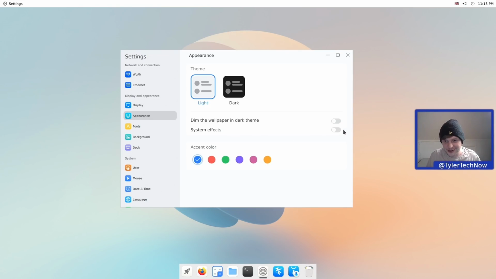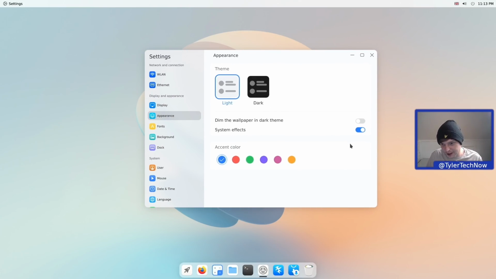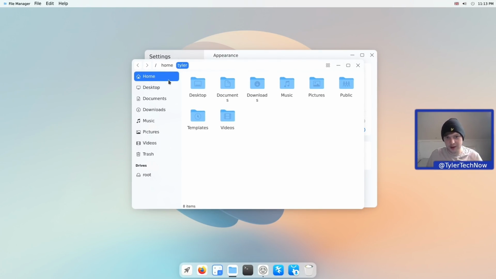Let's go back into the normal mode, and there we go. And then just beneath that we have accent colors with a few to choose from here, and of course your accent colors are going to be things like this little toggle here, and your file manager, and sort of your side panel here, you can see it's blue in your title bar as well.